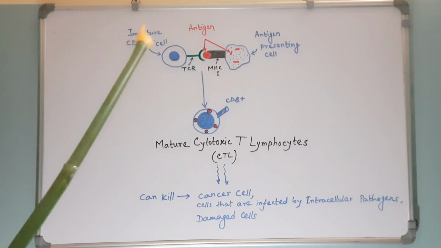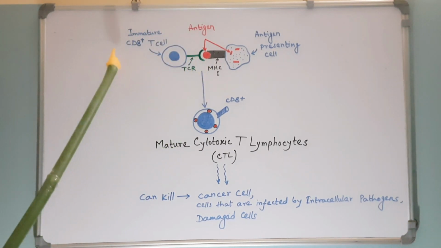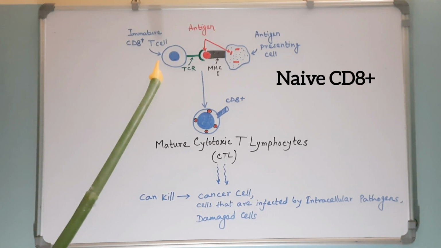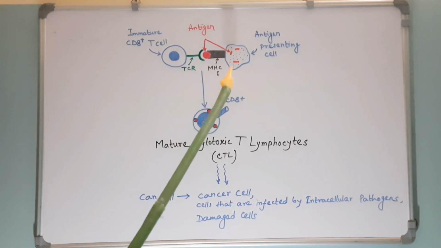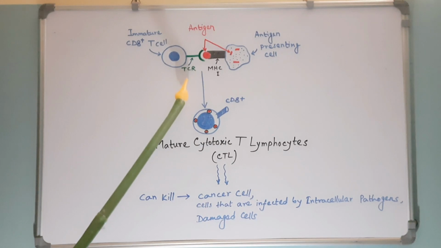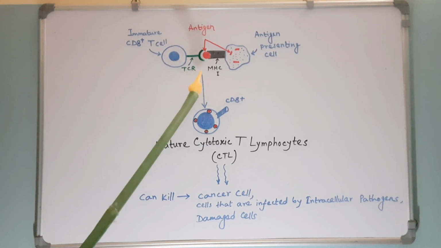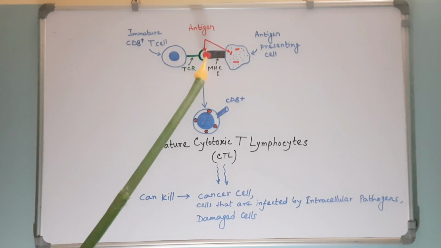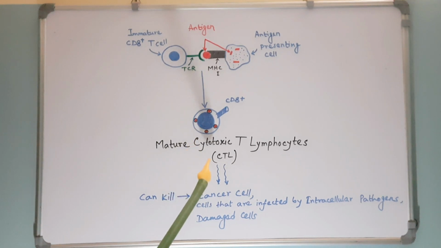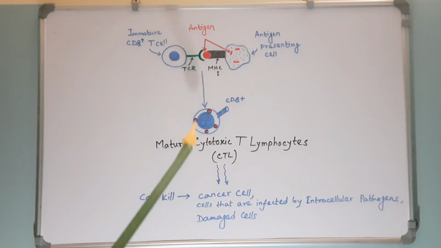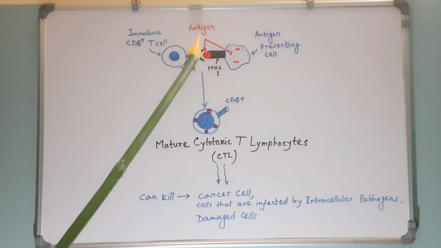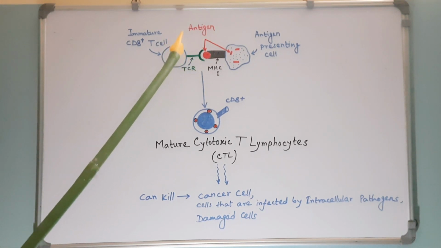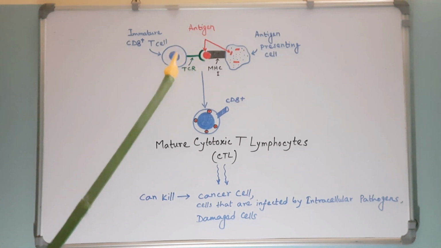Now I will discuss the functions of the T cells. Suppose this is a naive CD8 plus T cell. The naive CD8 plus T cells browse the surfaces of antigen presenting cells with their T cell receptors. If and when they bind to an MHC1 peptide complex, they become a cytotoxic T lymphocyte or CTL. The peptides or foreign antigens may be virus infected cells, tumor cells, or cells of foreign tissue graft.